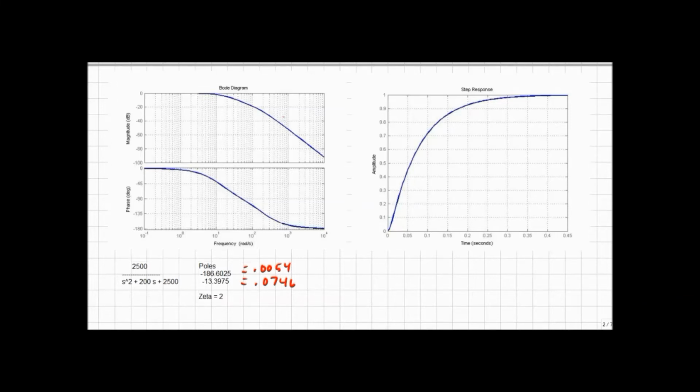So it wouldn't be hard to assume that this is a first order system with a time constant of something right in there. And you wouldn't be that far off in terms of the behavior because those poles are fairly far apart. But we can see, if we look in the frequency response, that we have 180 degrees of phase. So that tells us there's two poles. I don't see any peak or anything.